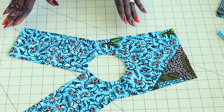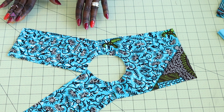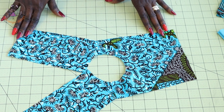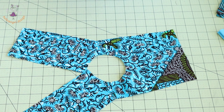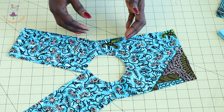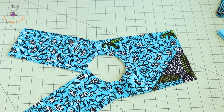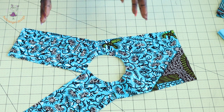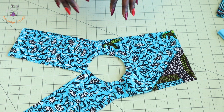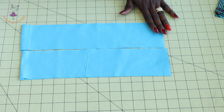So I'm going to times mine by 1.5, and I'm going to add 10 centimeters to that. Or if you times it by inches, times it by 1.5 and then add about 4 inches to that, so that you have a little bit of volume for the ruffles. So when I'm timesing that by 1.5 plus 10 centimeters, I am going to be taking the measurement of 34.5 centimeters. So what I'm going to do, I am going to measure 35 centimeters. So I have cut out my fabric.